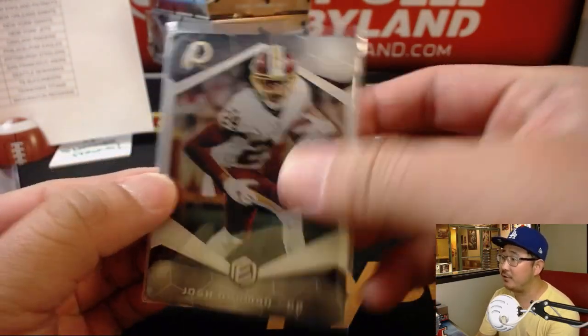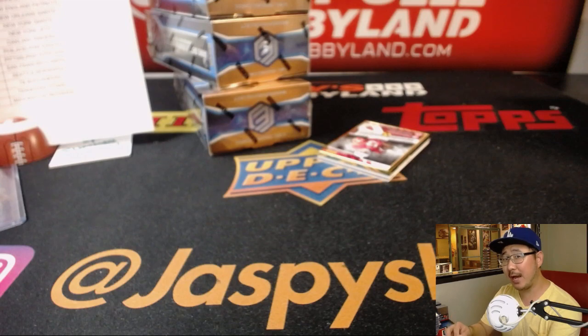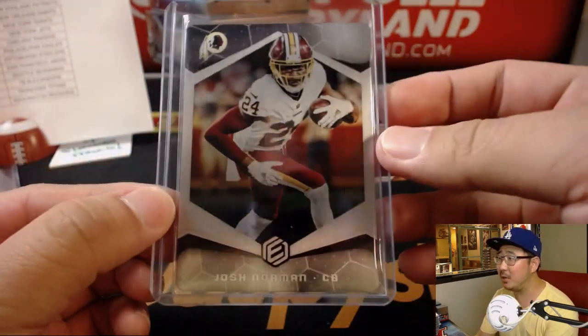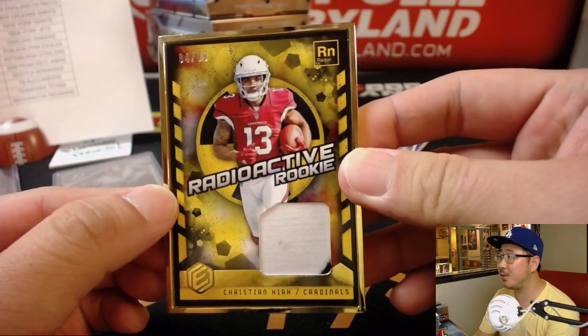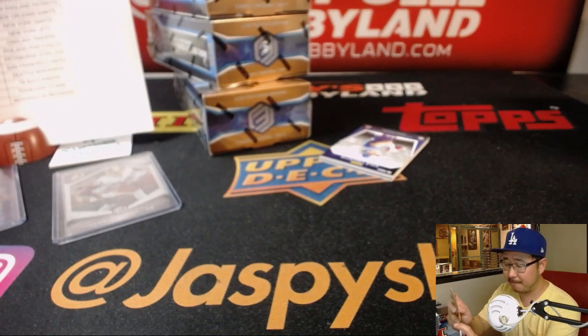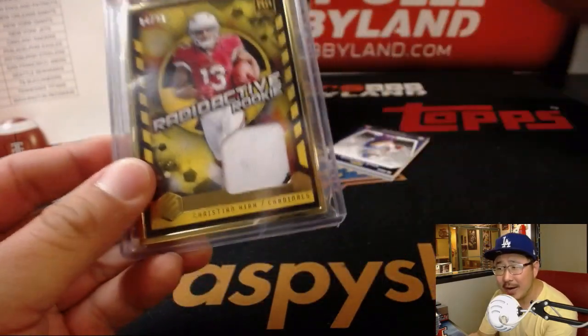27 out of 75, Josh Norman. It would wake you up, right? Would you buy one? Or would you perhaps download an app for $1.99 to get Ray Lewis to wake you up on your phone? Maybe give you some, there's a radioactive rookie, Christian Kirk. Maybe give you some encouraging words of wisdom every morning. He does talk kind of slow. Actually, he does kind of talk kind of slow. Slow and intense.